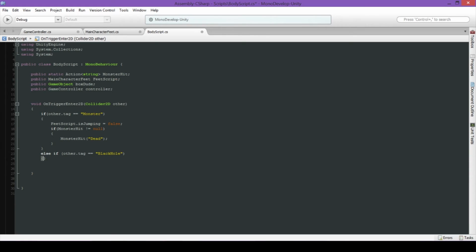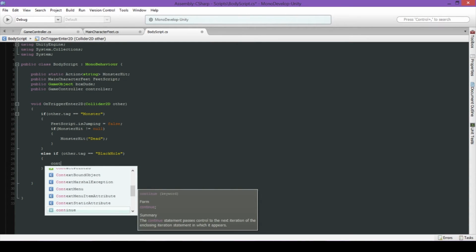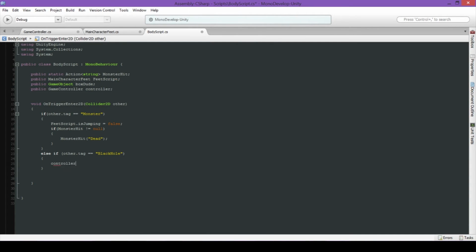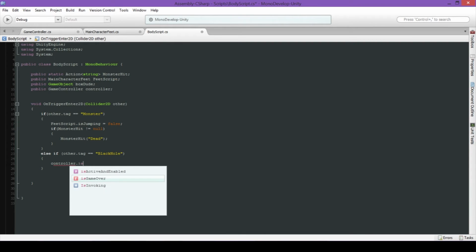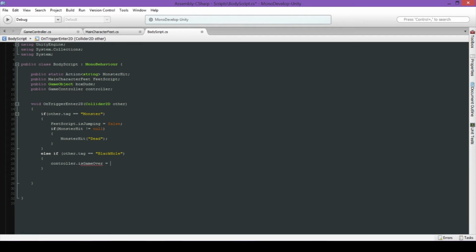Then inside our curly braces, there's a couple lines of code that we'll need to write. So the first one is we'll call our game controller script by typing controller, and then our isGameOver variable, and we'll set it equal to true.